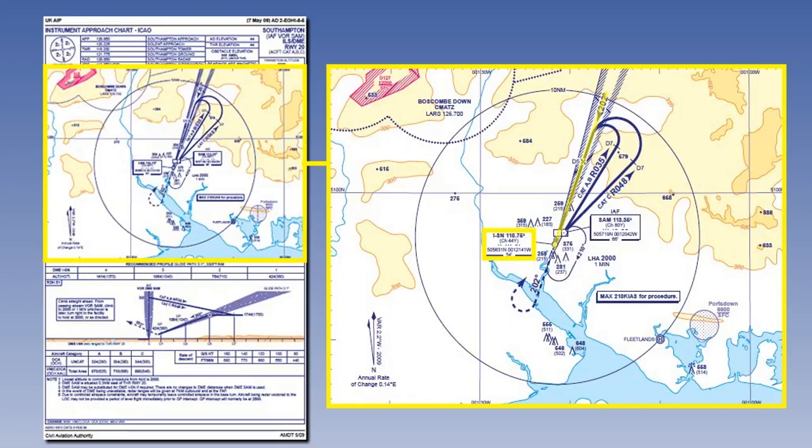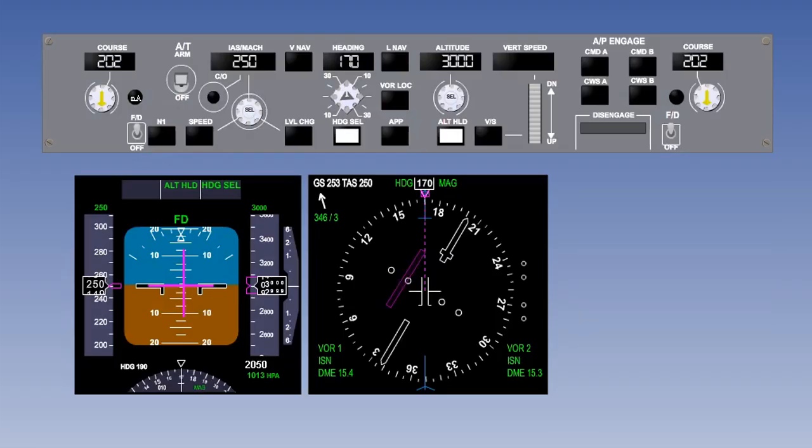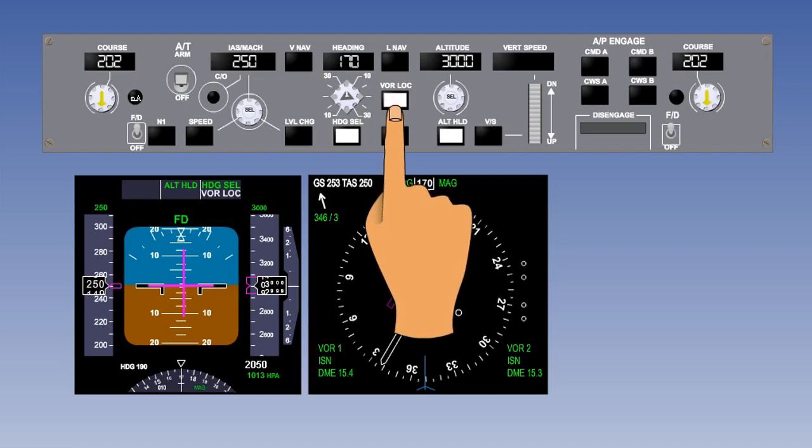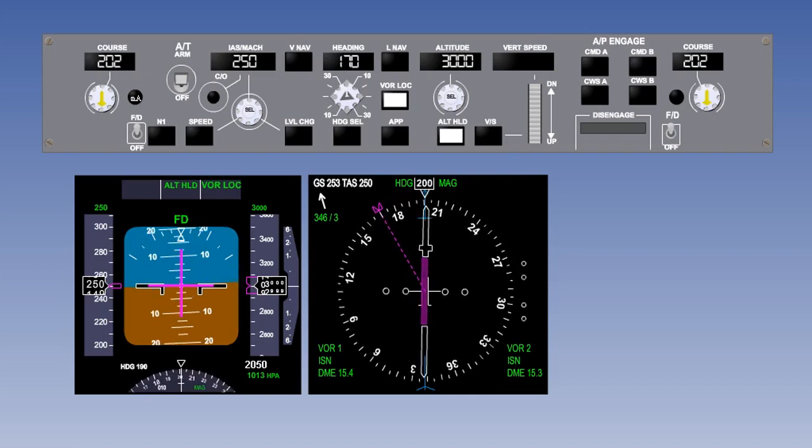As with the departure, the pilot will check the ILS plate for Southampton to obtain the course, and the ILS frequency will be set on NAV1. The course will be set on the mode control panel along with Localizer. The flight director will automatically command the pilot to intercept and track the localizer.